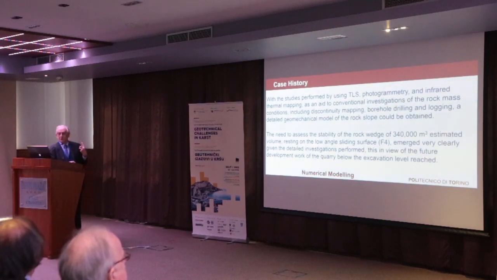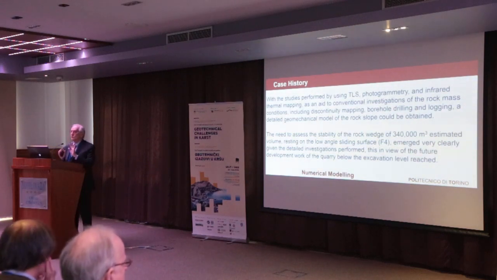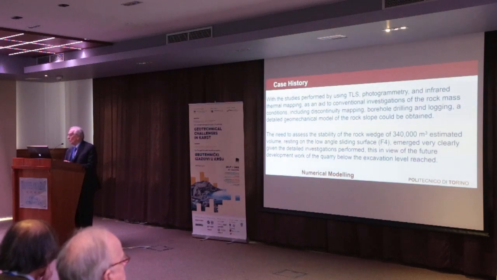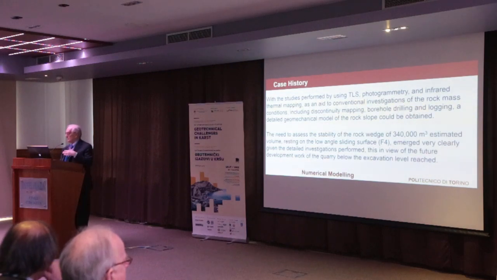Of course, what is the problem now? The problem is to be able to assess the stability of this rock wedge and to see how this wedge is resting on the low-angle sliding surface. This is extremely important in allowing people that are going to use that slope for producing limestone to know how the rock slope can be created step by step, safely. This was the question that was posed to us.